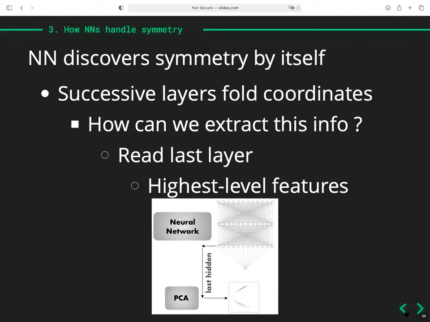So here the same network is represented with the entry at the top and the head at the bottom, if you want. We read the last layer, project onto 2 dimensions with PCA, and then we get a drawing. That's the kind of drawing you get with just the 2-class problem. It's like a boomerang. And there's a color red for this. This must be the background, or this must be points on the contour, and this must be points in the background that are, I don't know, blue, I guess.